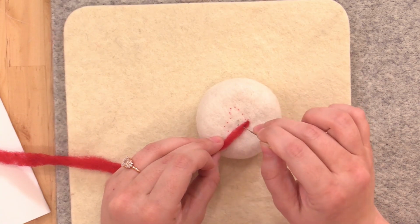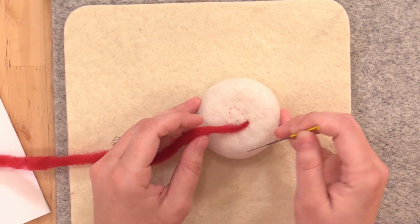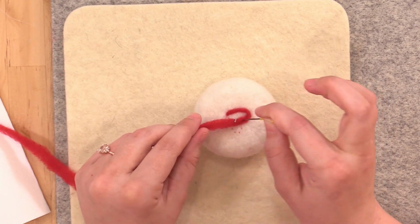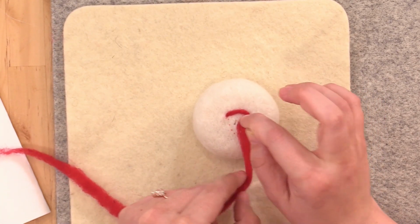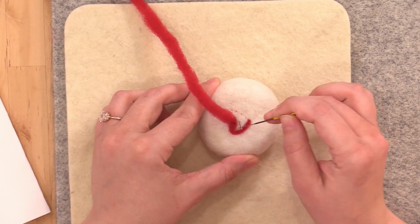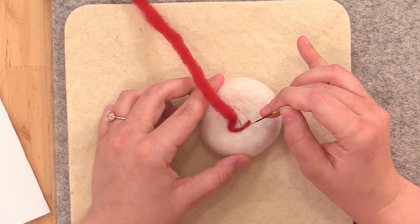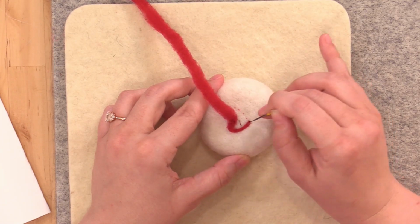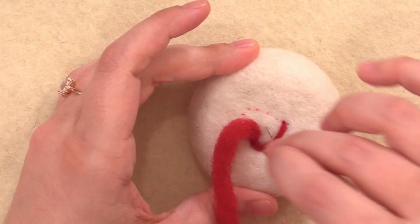You can pull the fiber a little bit to draft it out, and really you want to start by needle felting a single line right over that dotted line into your vintage red. Once you have that first line down, you can come back over and continue tacking the rest of the thickness of the line down in there. Along the edges, give your needle the tiniest bit of a drag. Not too much because you don't want to bend your needle, but just drag those stray fibers along that edge and poke them into place.